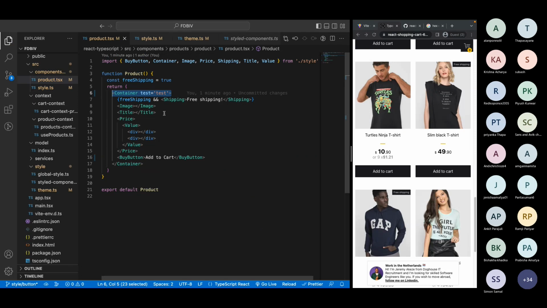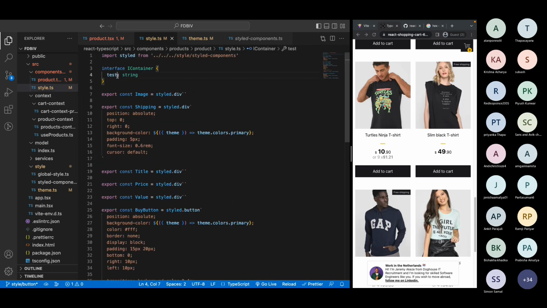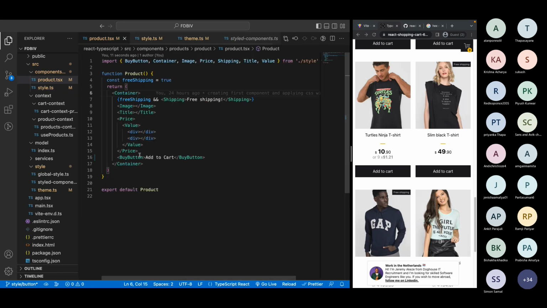Why is this actually required? For example, we sometimes need to conditionally display something, right? So let's say that if we are passing something here, let's do it with an image. The container is requiring this text because we typed it there. We can make it optional. For example, I removed it from here. Now it is throwing an error: you are accepting it, but you didn't pass anything. So what I can do here is make this text optional. So this is optional, I can pass it or I cannot sometimes.